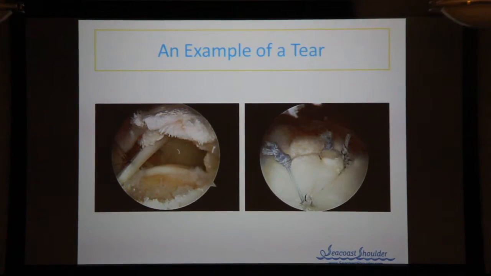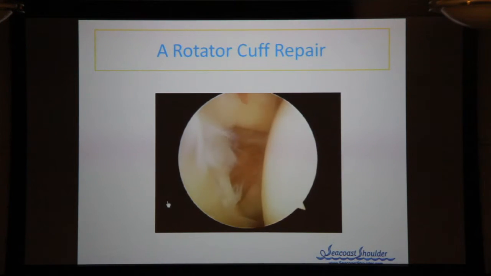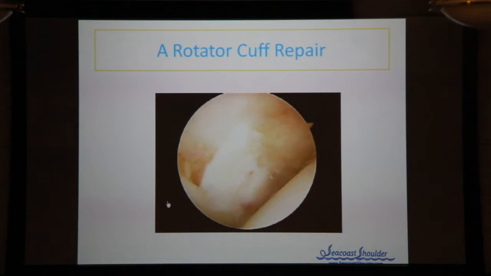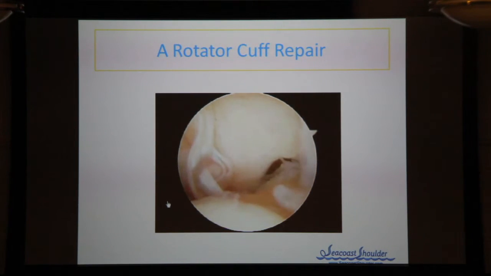This is an example where on the left the tendon is detached off the bone and you can look right into the joint. This being the edge of the tendon right there. It's supposed to be down here. And the picture on the right is after I've sewn it back down. So that gives you a little bit of an idea of how we do this. And if anybody says, stop, I can't take this anymore, although I think it's beautiful.